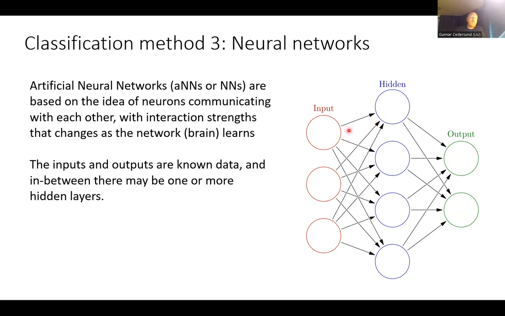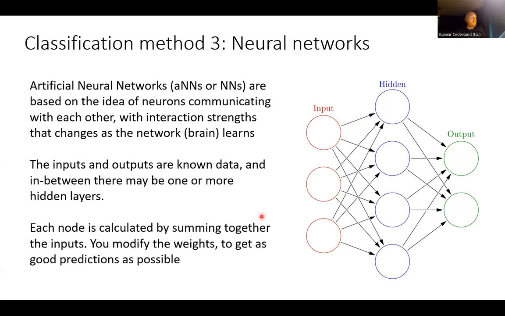And as you learn, you sort of change the weight here. Each node is calculating by summing together these inputs according to the weights and according to some formula for how to sum these together. The details of that, of course, depend on the training algorithm that you use, and also the particular neural network that you have. But just to take some examples, it might, for instance, be here that the inputs are all of the individual voxels or pixels in an image. So then you have as many inputs as you have voxels in the image. And then you modify that in different ways.